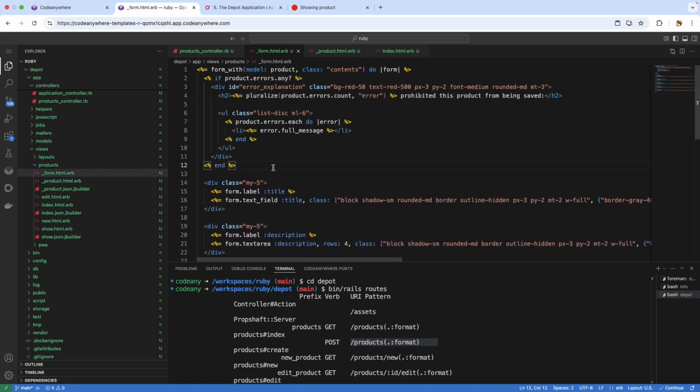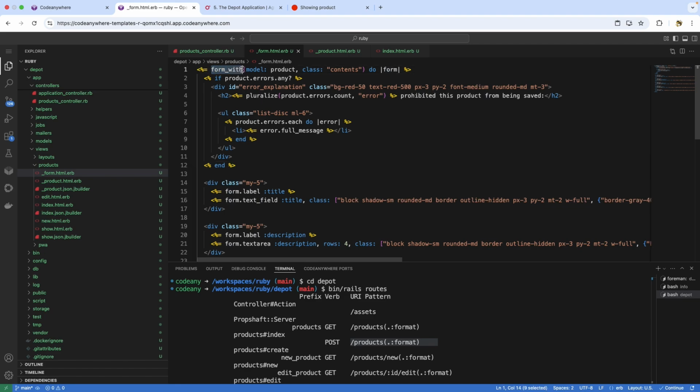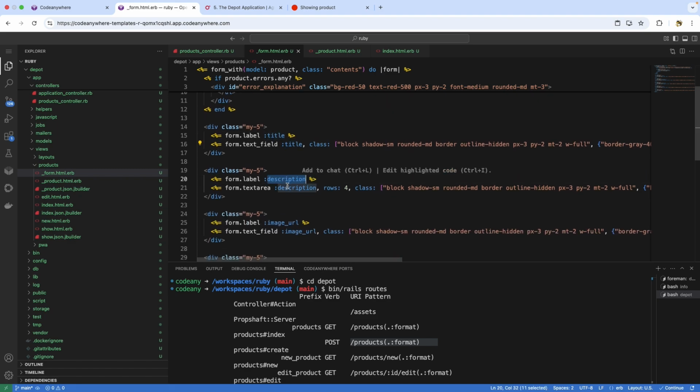And this is setting up the form. And of course, Rails has all sorts of helpers for this. What you'll see here is the Rails function form with, and you give it a product. So then, through the magic of Rails, I'll put a label in the form. You'll notice there's a title field, a description field, an image URL field, and these built-in Rails methods then generate the appropriate HTML.